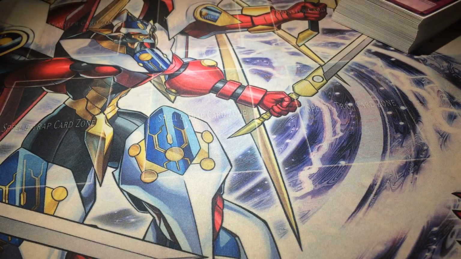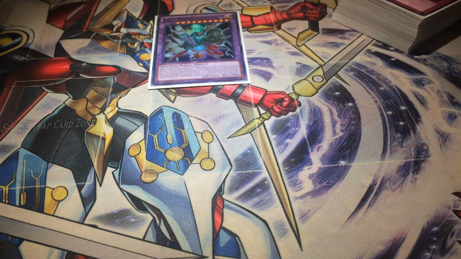But yeah, that's the main deck. It's 39 cards if you count Upstart. A to Z Dragon Buster.